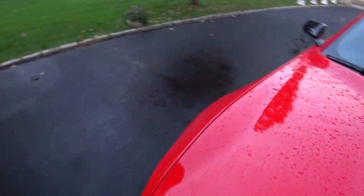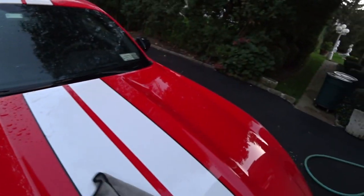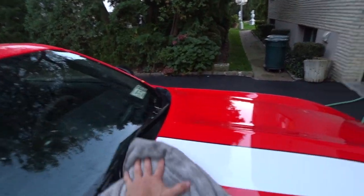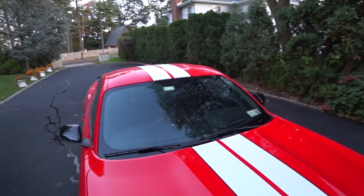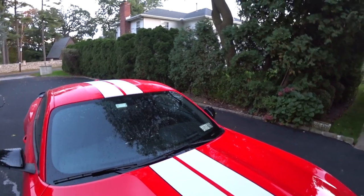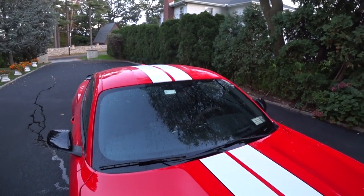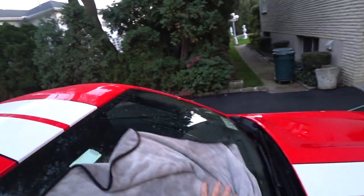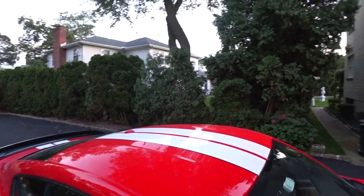It works great — look at that, no residue at all. So the conclusion: the Rag Company Fluffle is decent but not great. The Rag Company Twist and Shout is a great towel, equivalent to the Griot's PFM in many ways — the PFM is a little bit thicker in construction, but they're priced within about 2% of each other, so there's no real bargain either way. If you want the ultimate performing microfiber drying towel, you're going to pay about $40 for it.